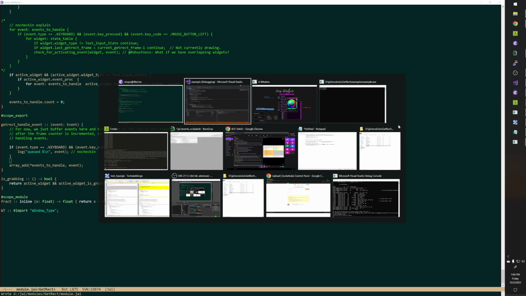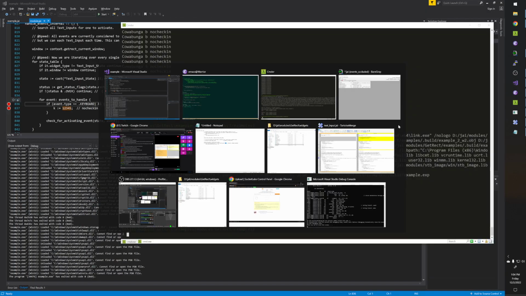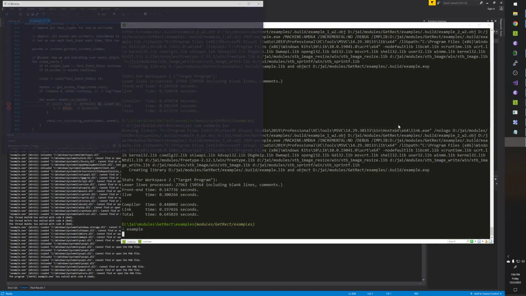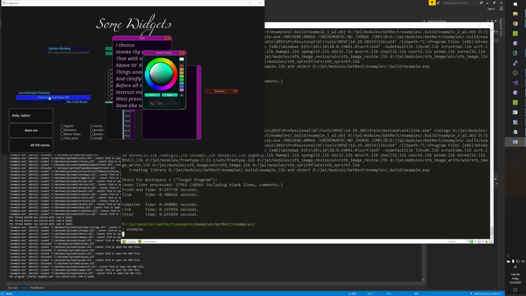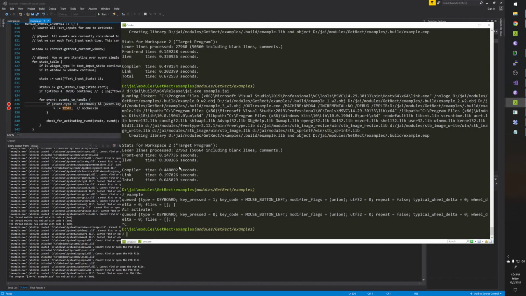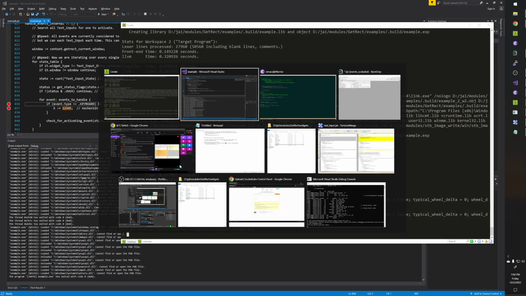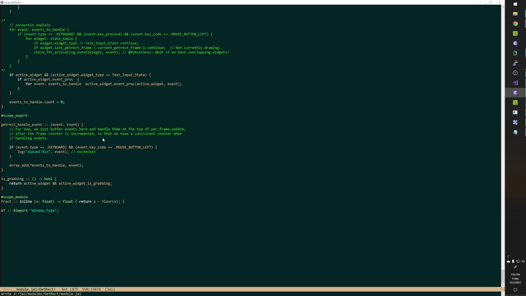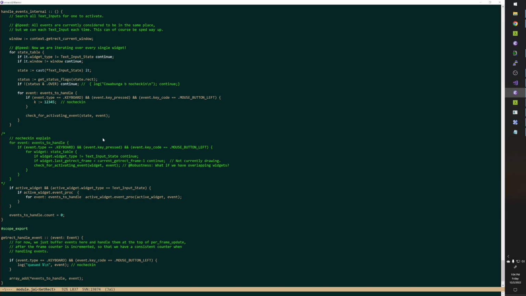All right, when do we queue this puppy? We queued keyboard key pressed is equal to 1. And then alt activate. What? What? Okay, hold on. It can't remove it from the queue though.